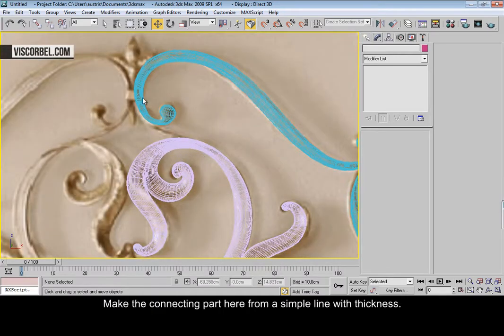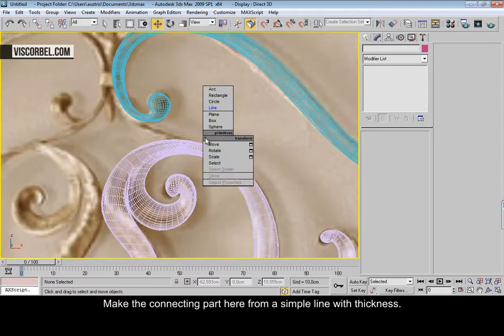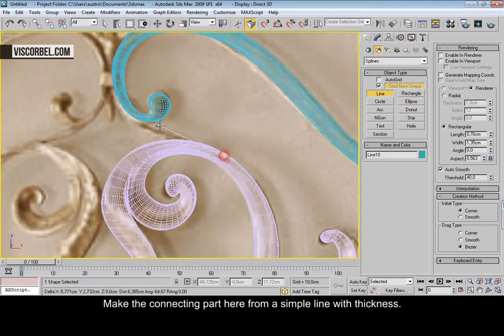Now let's make the connecting part here. It's just a simple line.